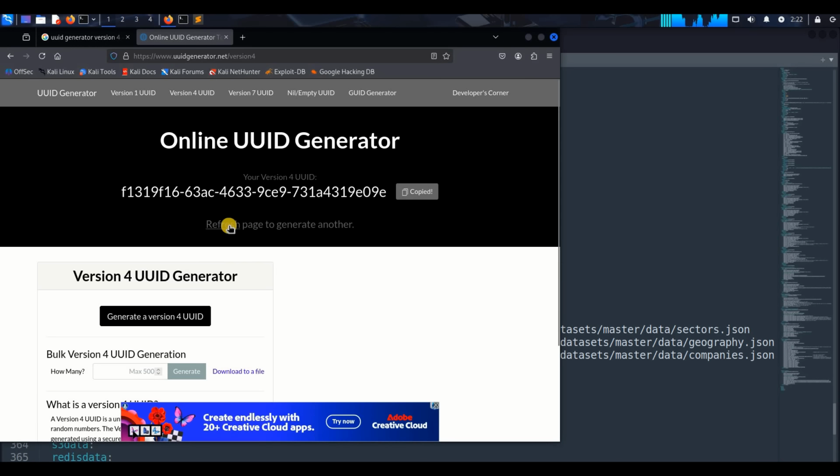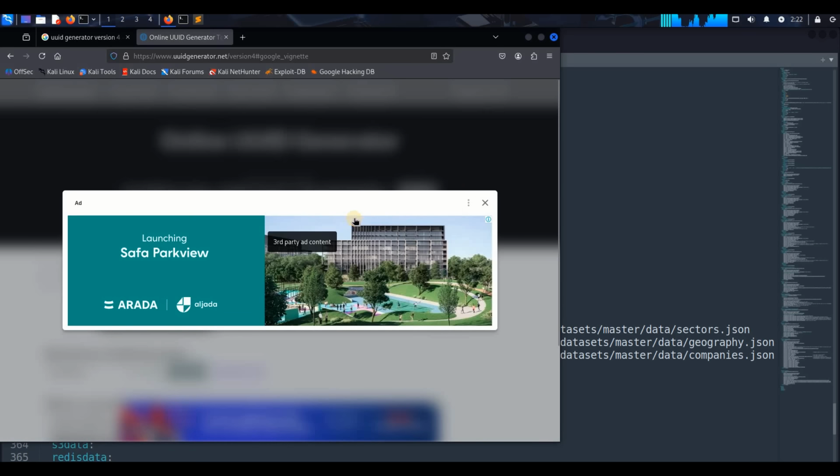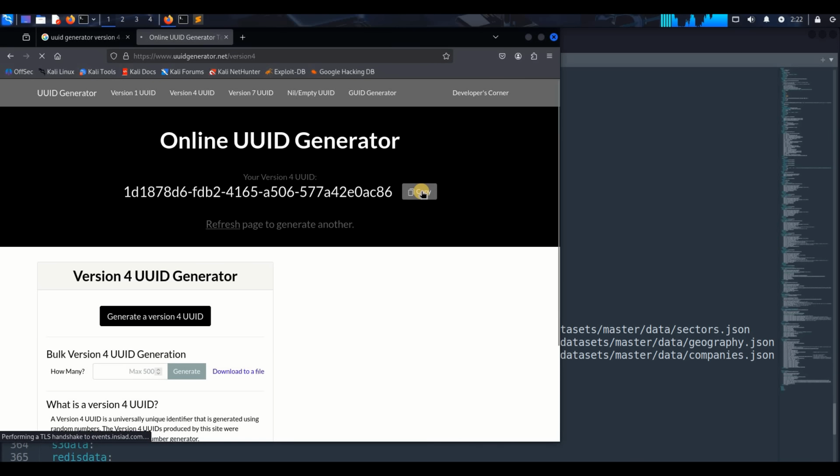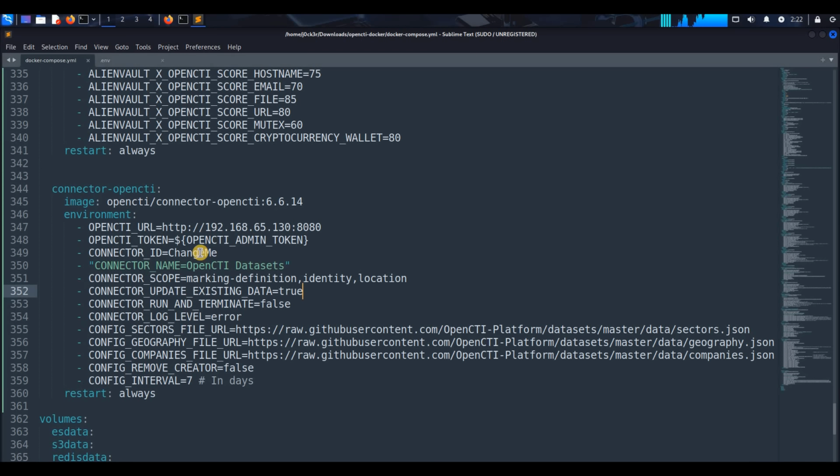We generate another UUID. Then config interval 1 in days. Any connector run error?